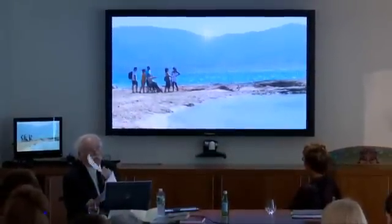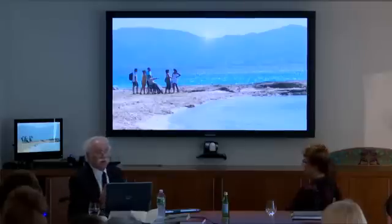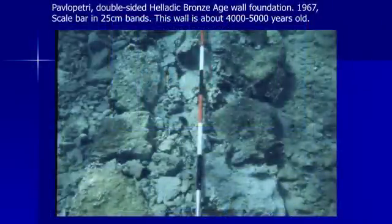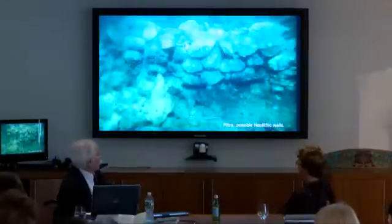Now the walls underwater, as I mentioned, are not square blocks laid neatly. We have to try and interpret the town from the foundations. Here you can see a very thick wall — it's about five or six feet thick, with two faces of stone. The marks on the pole, forgive me, are in centimeters, 25 centimeters. But you can see massive blocks with an infill of smaller stones and rubble and clay. You could support a building of two or even three stories, with the upper stories being in timber and wattle.